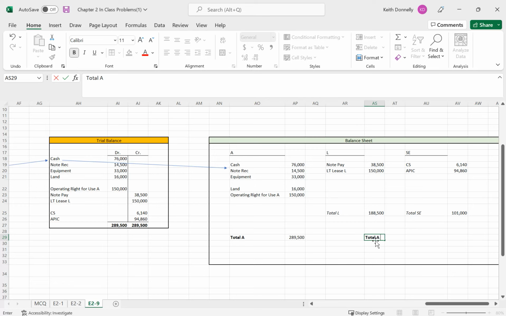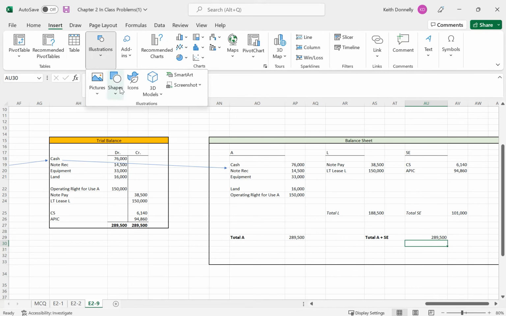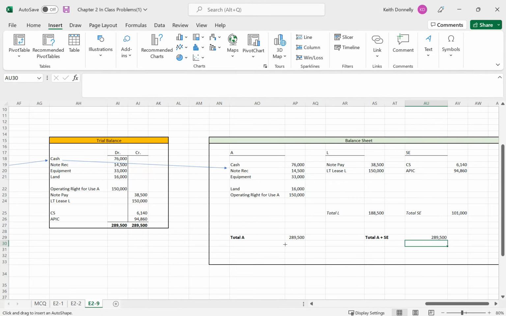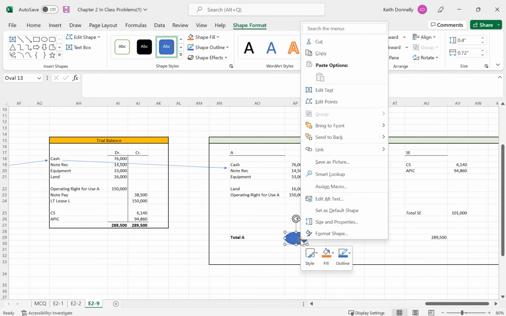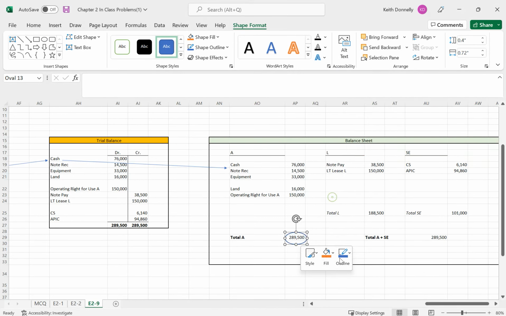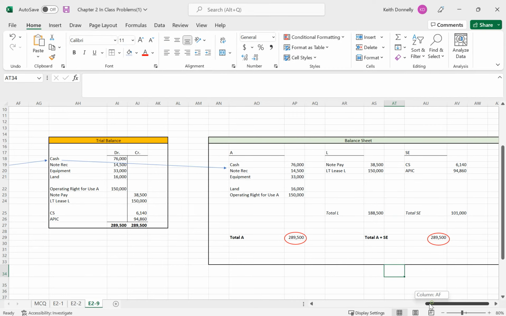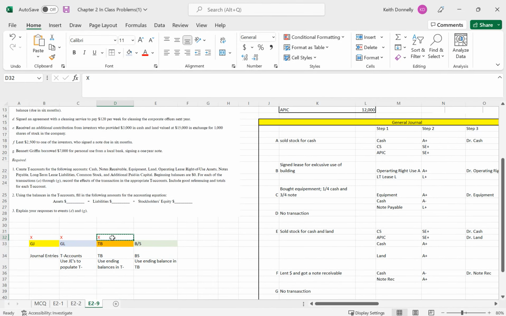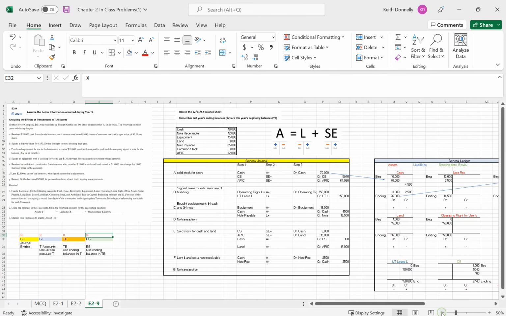So total assets plus stockholders' equity, that's going to be 188 plus 108. Hey, our balance sheet balances, right? If we were to add the little... There it goes, right? And we can put the X there. So what I'm going to do is a little panorama here to show you everything we did.